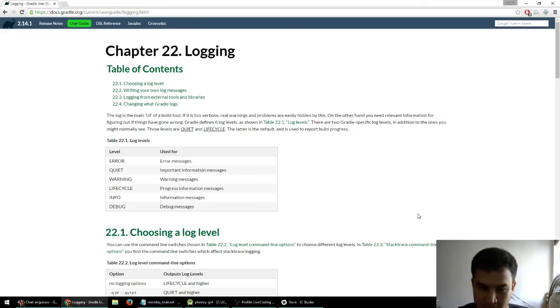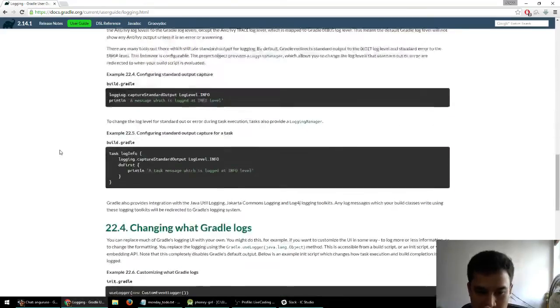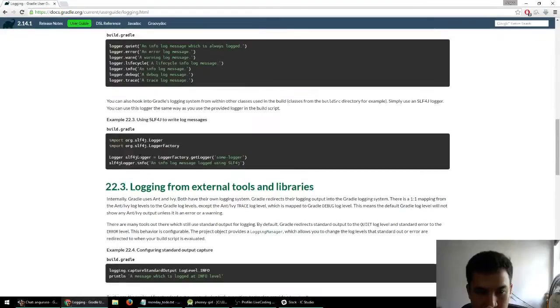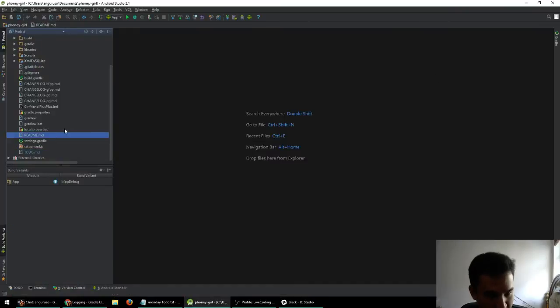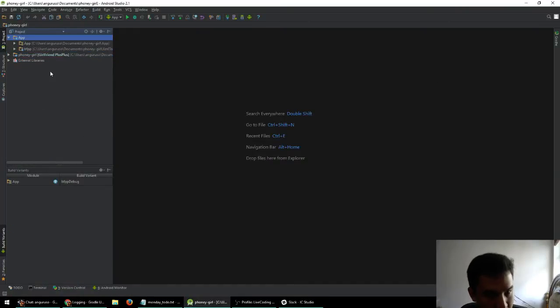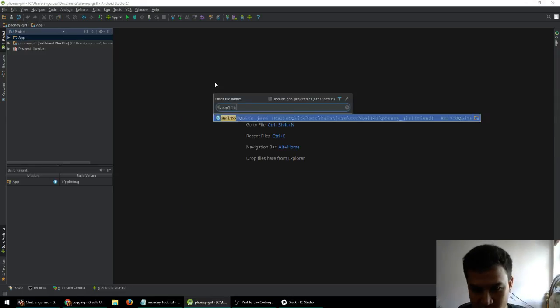Okay, so what do I want to do? Yeah, it's gonna look like this. SLF4J. What is SLF4J? Anyway, so let's just say I want to log XML to SQL.